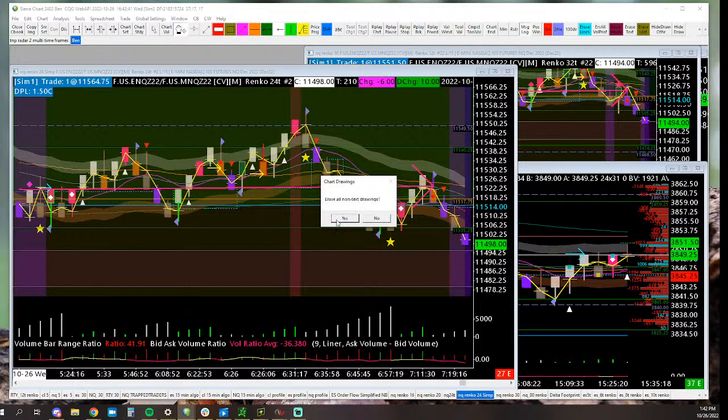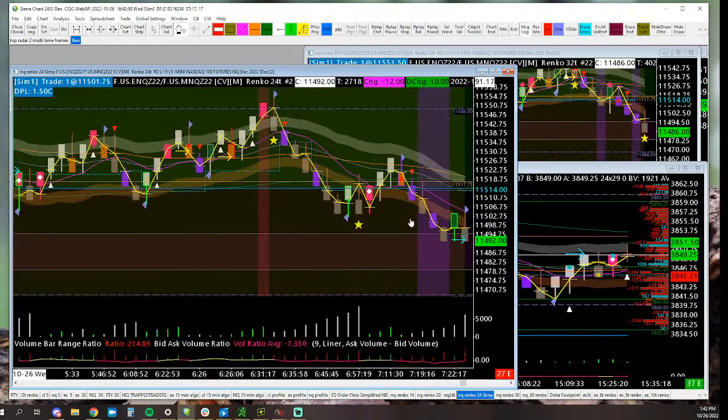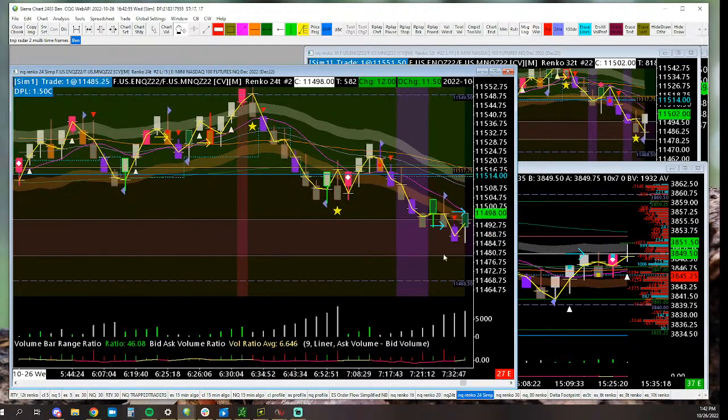Okay, let me erase the line and start over. Alright, so this is a short. It's still bearish. They did try to trap this guy. They just let him go. So see, this would be a very aggressive buy because the momentum's to the downside. We're on Central Time, so this is an hour before the market open.